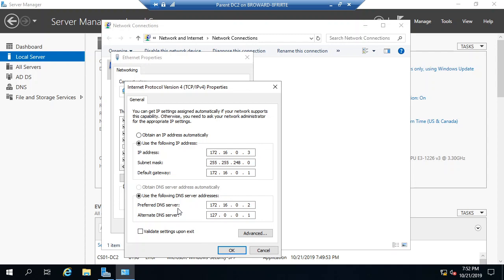So basically, DC2, the client, will point to who? This machine first, and second, my server on my same machine. So if this DNS server is down, I also am a DNS server and I'll get the answer for myself. I could flip these and it would make no difference. So as a DNS client, I talk to DC1 first, and then myself second.